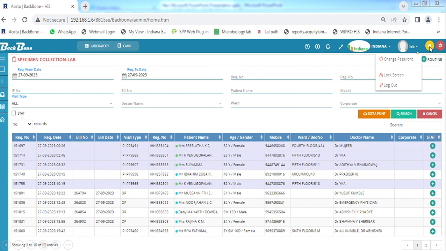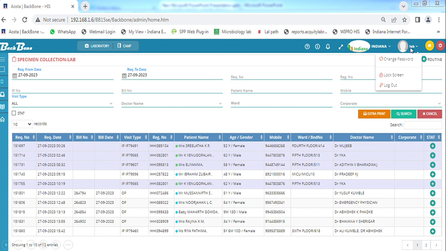This yellow color home button is where, as I showed you, the lab front office approval window will get opened. Normally we don't use both these buttons. When we are closing down, we go straight to the X in the window button itself. The third button shows the person in whose username this window has been opened, like in this case, it is opened through lab. As I told you initially, when your new username is given, the password by default is usually 1234. The moment you get your username and password, you need to change it.